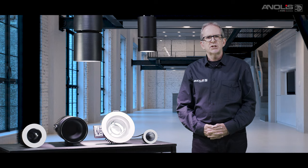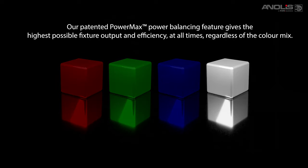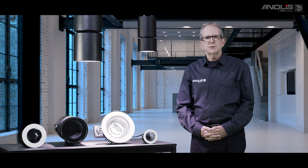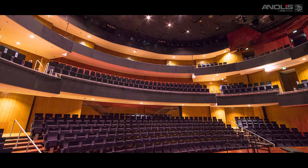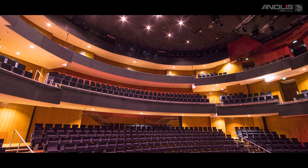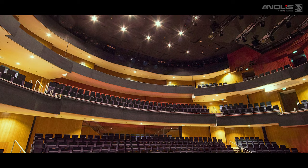The Ambien range stands out from the competition due to our innovative power balancing system, which diverts all available power to the output currently being produced. Many spaces are now used to broadcast or stream video content. Ambien models include a correction channel for the specific adjustment of the green light content, necessary for balancing both multiple light sources and cameras.